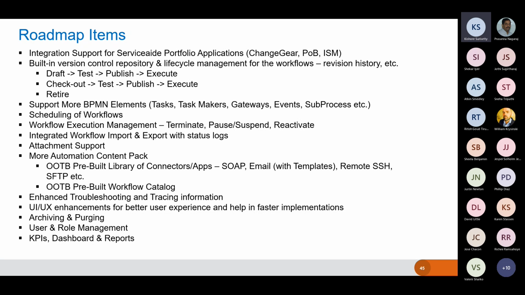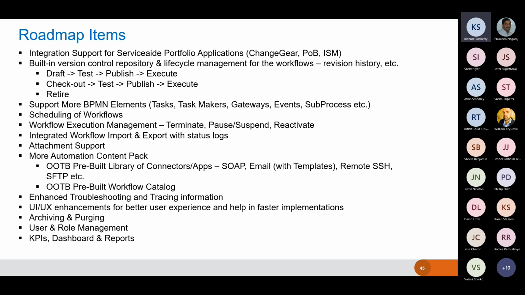Then we're going to have attachment support. The use cases for attachment support are where you want to transfer files from one system to another system.